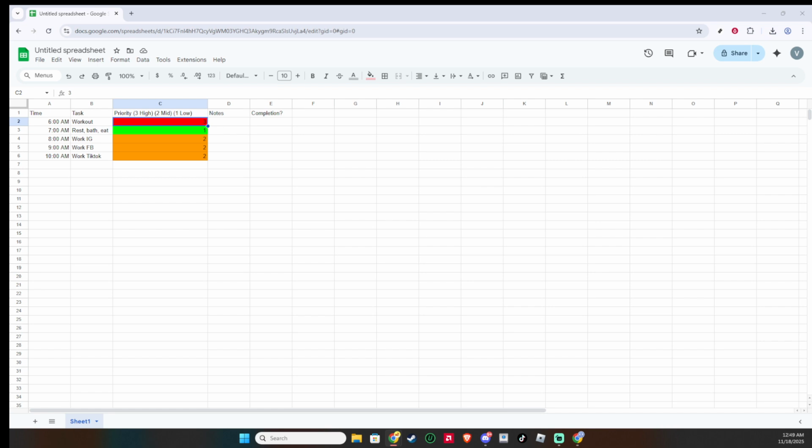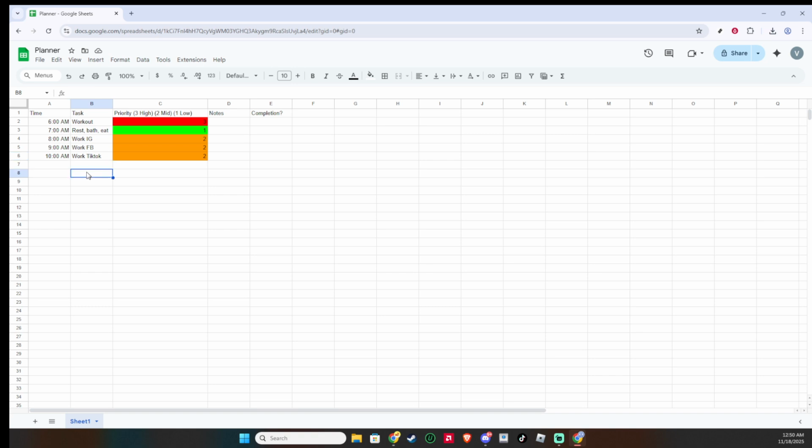First things first, you'll need to open Google Sheets. Once you're there, create a new blank spreadsheet. This will be the foundation of your planner, a blank canvas ready for you to fill with all your daily plans and priorities. As you set this up, think of it as your digital notebook, one that you can easily update and access from anywhere.